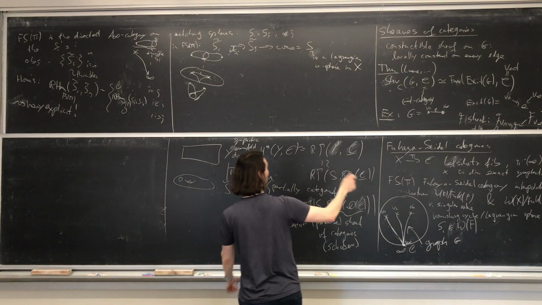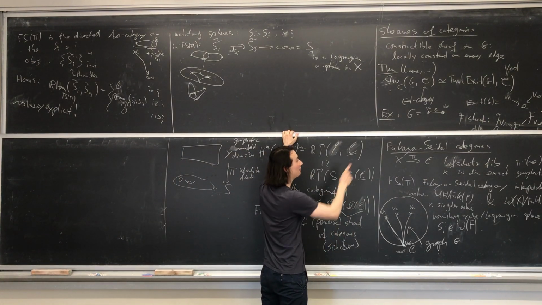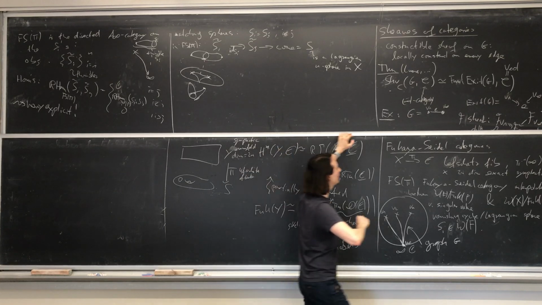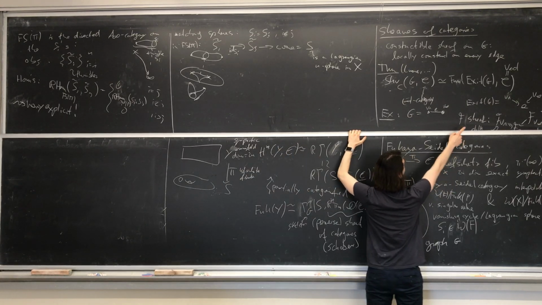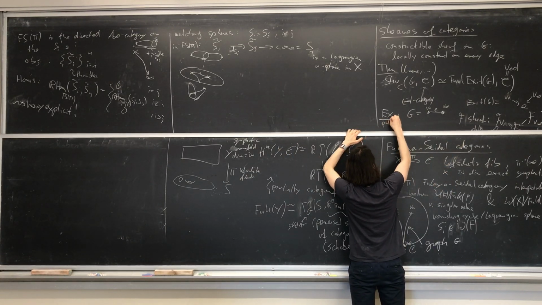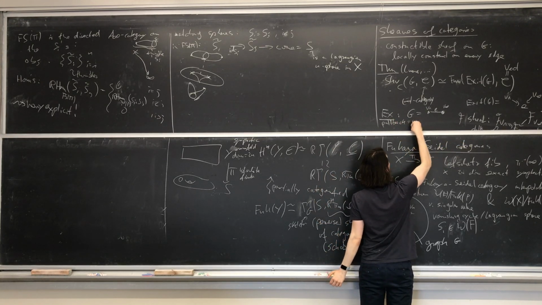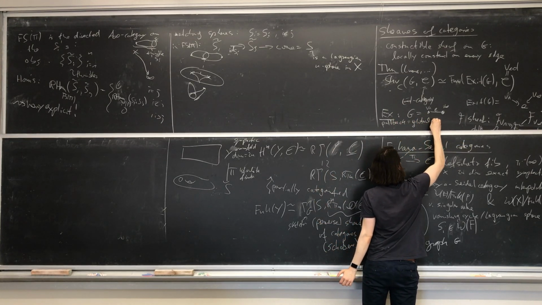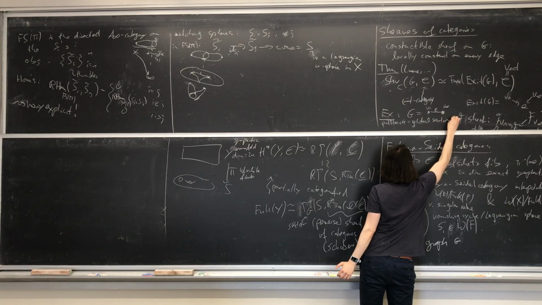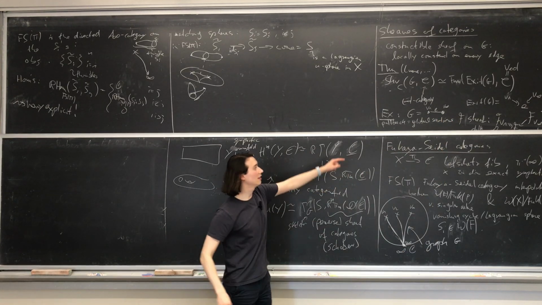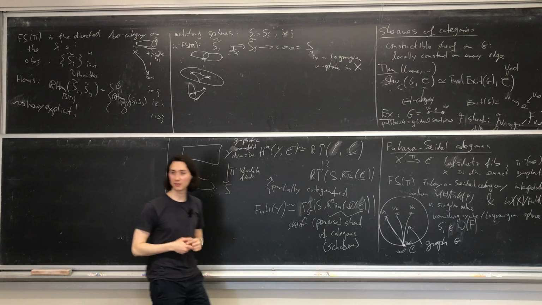So let me also tell you what is the global sections of the sheaf from this diagram. I should have written this here. So in this case, the pullback of this diagram is the global sections. Yeah, you have 2 maps. You can take the pullback, and that describes global sections.